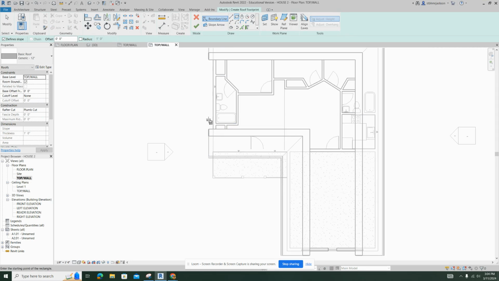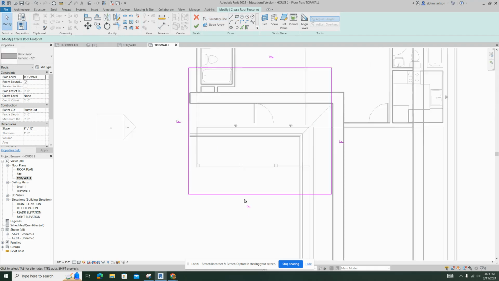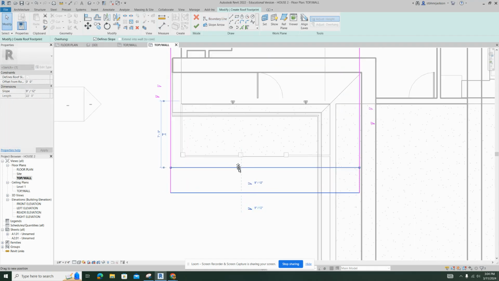I'm going to line up with this, and then I'm going to bring it out and over, maybe to about right here. You may not need to go that far, but we'll go back that far. It doesn't need this much overhang, so we'll just bring it in about right there.